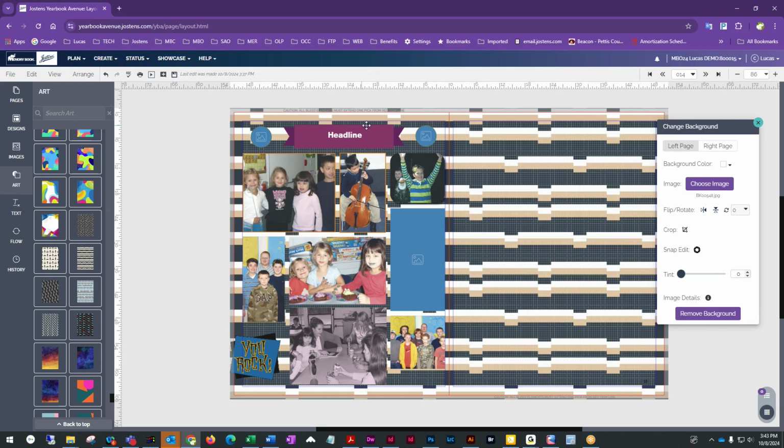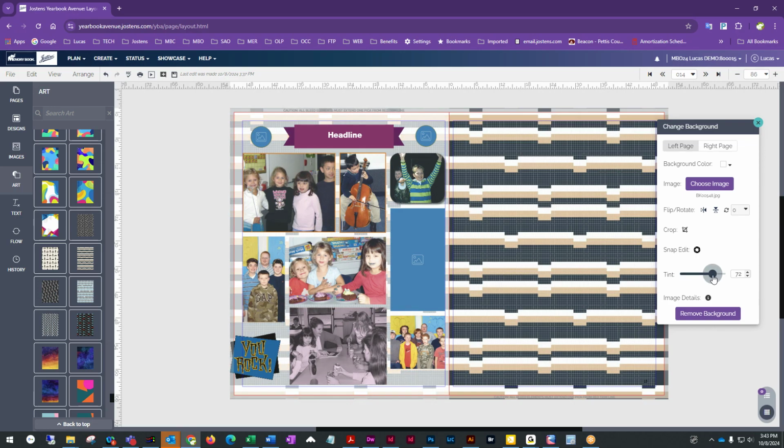So on this one, you see the background doesn't help a lot. The stuff looks a little muddled in there. But if we were to tint that background to lighten it up using the tint slider, what that does is it makes it not so bold, but it brings the focus more or less up in here, and it gives it a less busy look, or a less busy feeling to it.